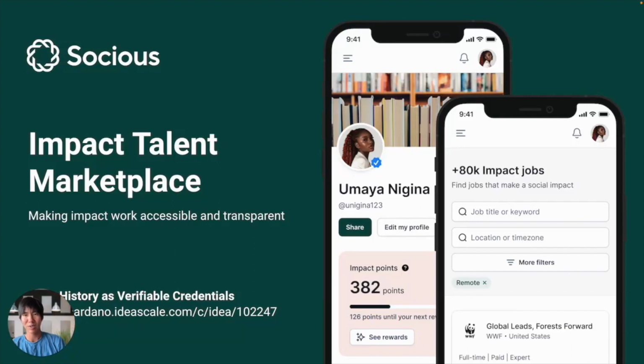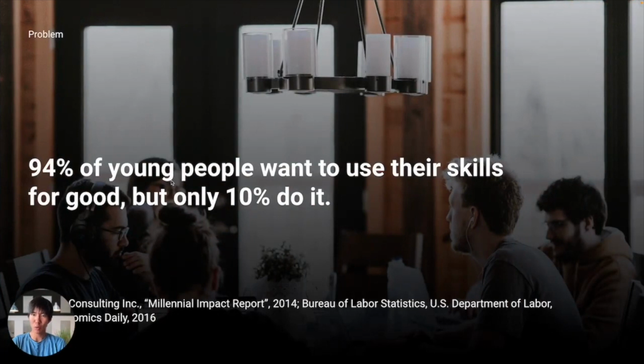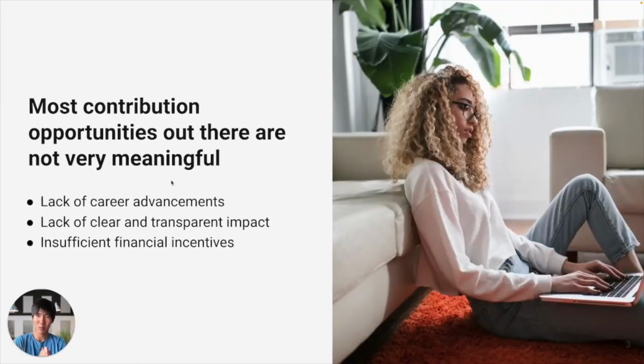Hi everyone, my name is Sarah and I am the founder of Socius. Socius is a talent marketplace that makes impact work accessible and transparent. 94% of young people want to contribute to social causes, but only 10% are able to do so. This is because impact work is not easily accessible or transparent.